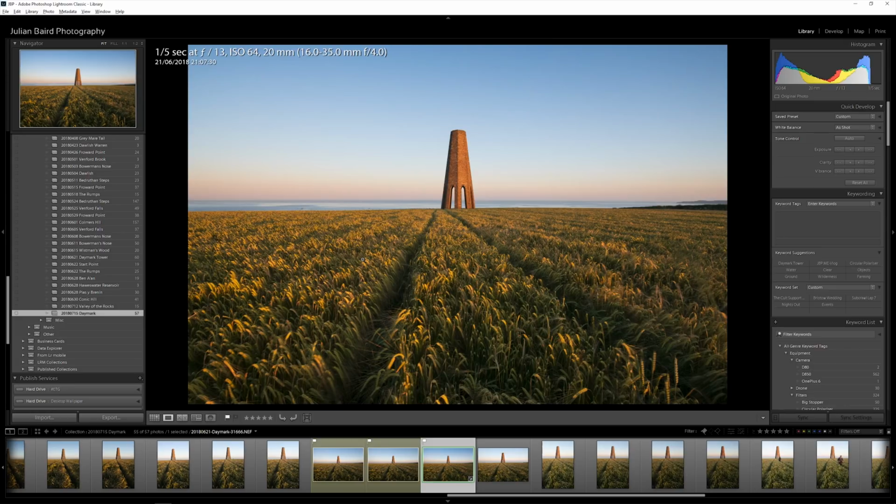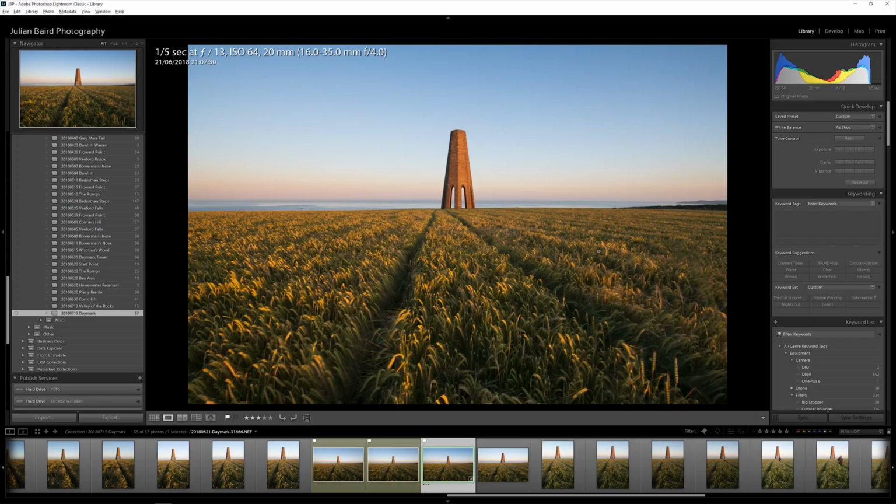In fact, I generally don't give anything less than 3 stars anyway, because normally that means it's been a reject anyway. So it's either going to be 3, 4, or 5 stars. 5 being the absolute best, 3 being it's a good image, and I'd probably publish it somewhere like Flickr. So I'm going to give this image 3 stars. I'm just going to press number 3.